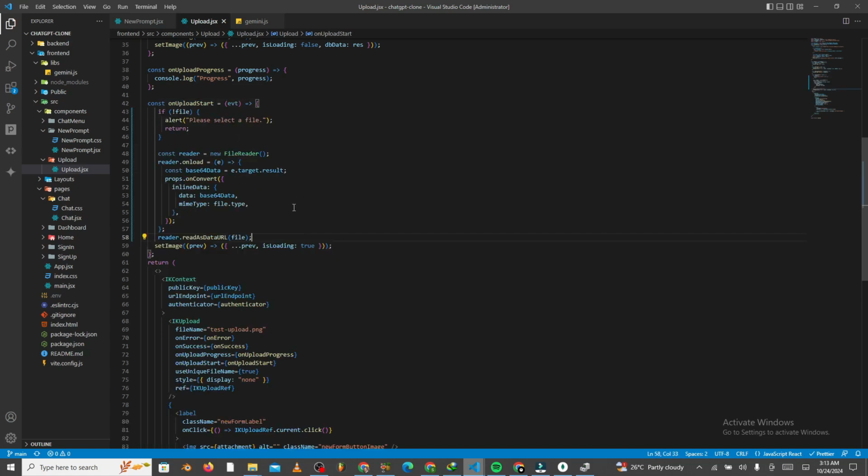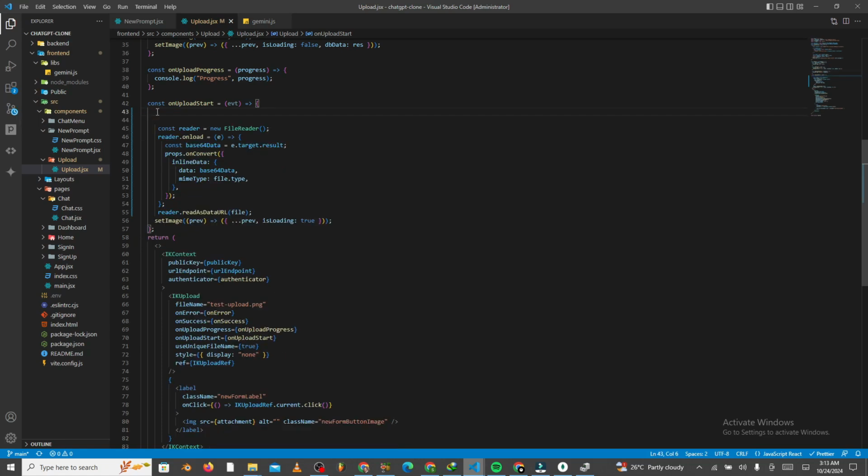Okay, now once we have this, we are going to change a few things, right? Now what are we going to change? First of all, we are going to store a few things. So let's first start by creating a file variable. So const file, and then inside this file variable we are going to take the evt dot target dot files, and then we are going to take the first file. Okay, so once we have this, what are we going to do next? We are going to take this reader and store it.